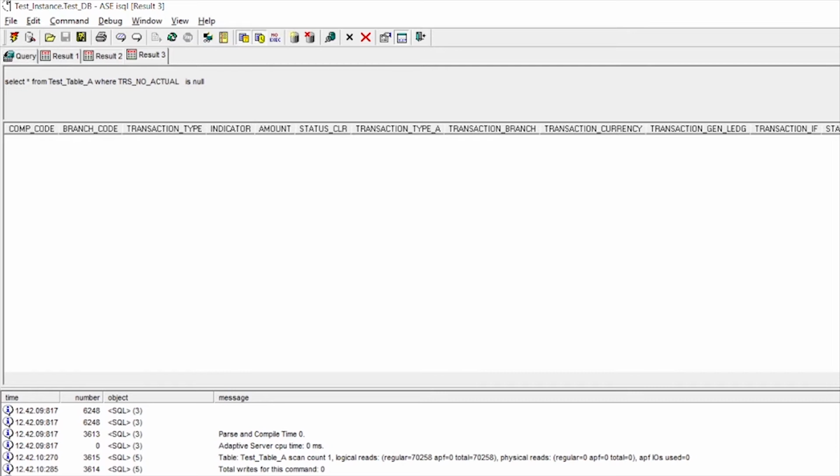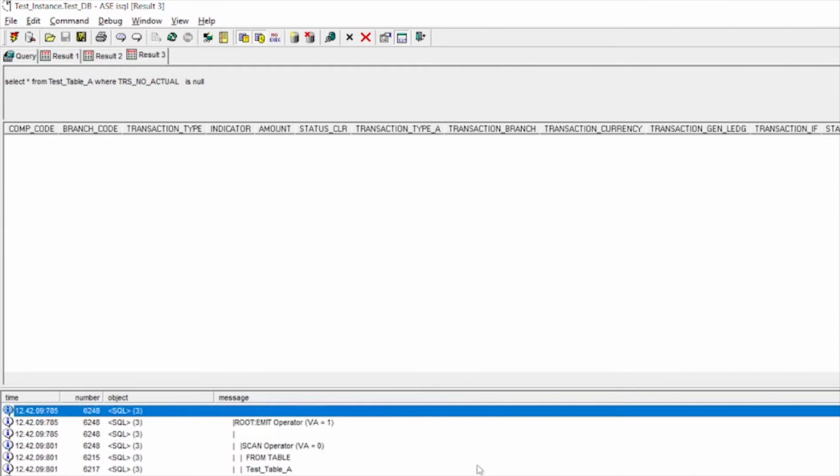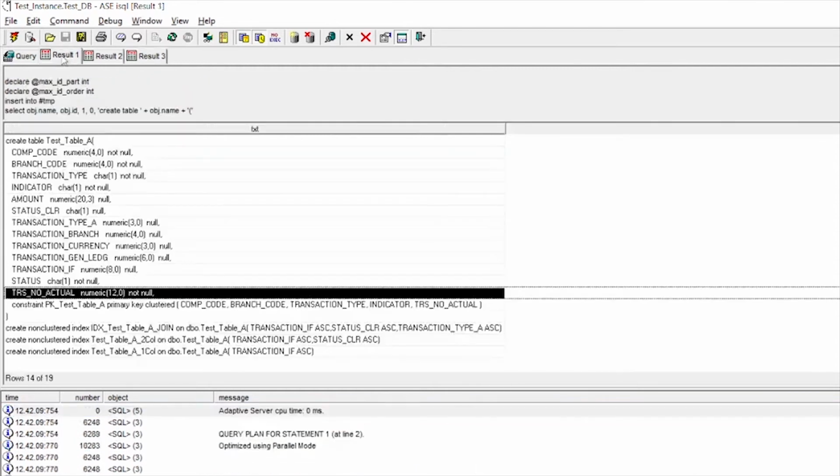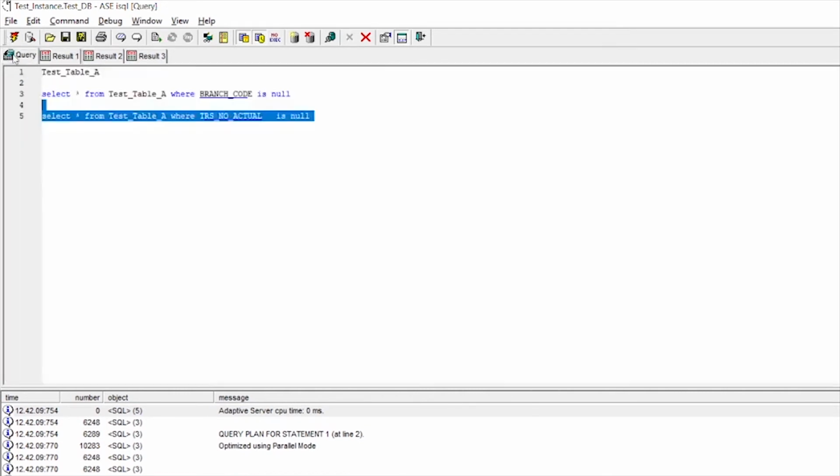It's not good, right? It still has to go and do the table scan because we don't have an index here, I guess. Our index is not really supporting all these columns. Anyway, we'll not get into the index right now, but in this case we have seen that SQL Server is better than Sybase.